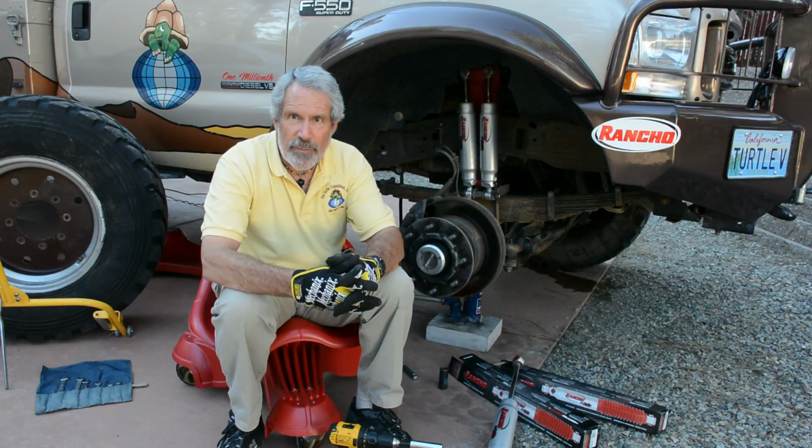When we started setting up this truck, we knew suspension was going to be critical. We began by having National Spring custom-make leaf packs that would support our normal weight, 14 to 15,000 pounds. We added Hellwig air suspension assist bags in the rear, and then we looked for a shock absorber. We didn't look far, because we've been using Rancho for many years.